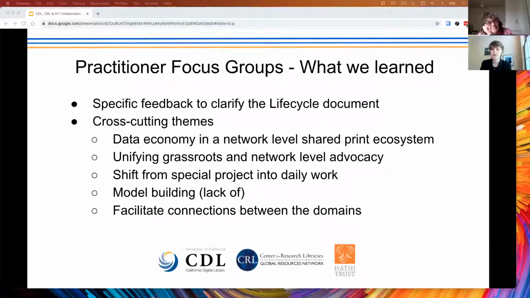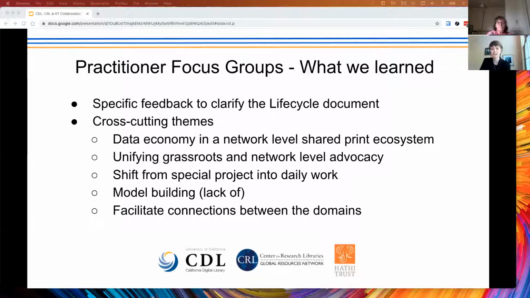And those were around how shared print and collective collections are or could be effectively embedded into the work of their domain, what trends are affecting their domain, and the role of collective collections within them. And then finally, we asked all participants in the focus groups to give us some feedback on that lifecycle document and how it could be clarified or enhanced.